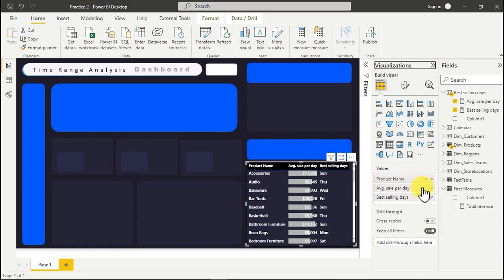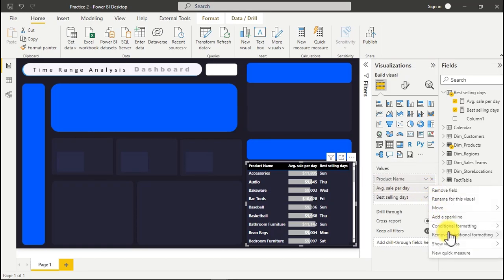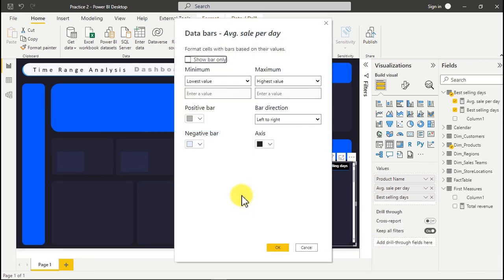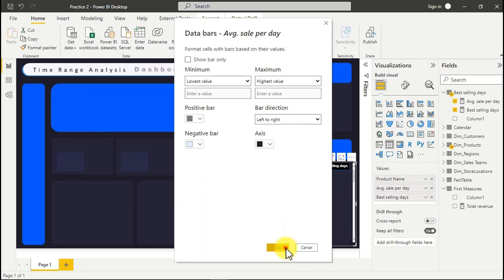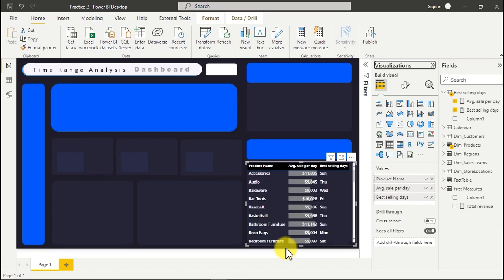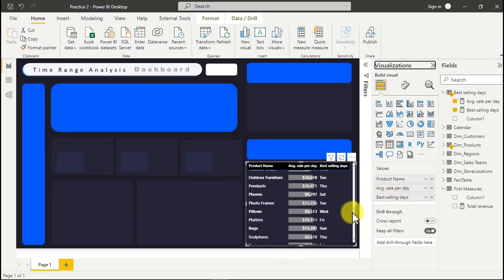If we want to make an adjustment right now, what we can do is click back on it again and go to conditional formatting and go to data bars, right? And let's just make an adjustment. I want to make it a little bit darker for me to see that the number is popping out the way it is. So we have to use something a little bit darker than that. Let's see how that goes. Can you see what I have right now? This is what it is. So now we've just gotten this calculated.